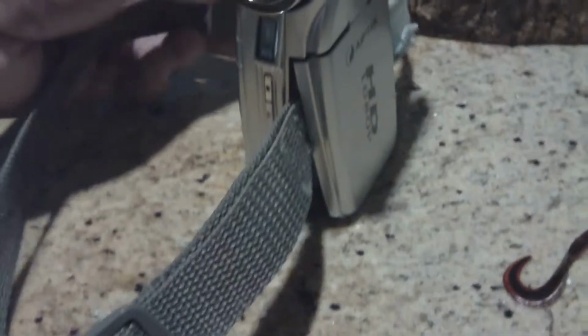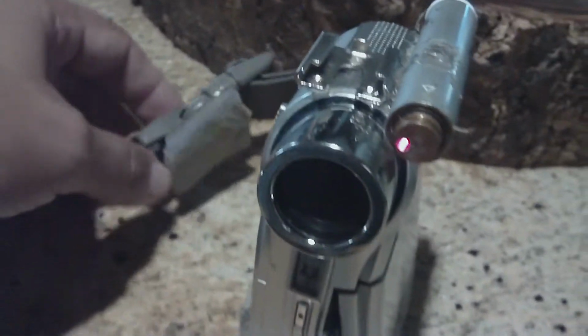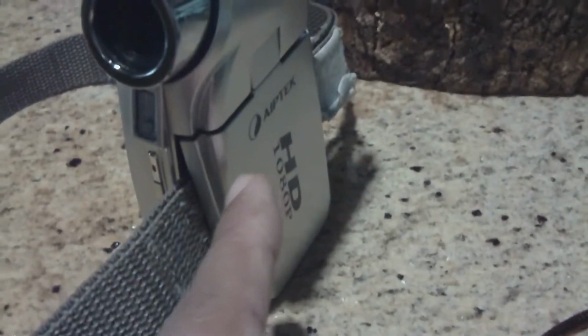We just have a head strap. It's an adjustable head strap. You guys probably seen it before in my other video, and just wedge it in between the LCD display, and it works out pretty good, you guys.